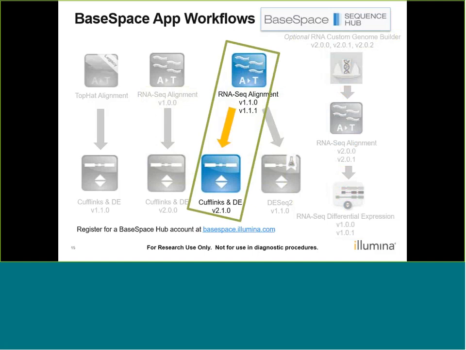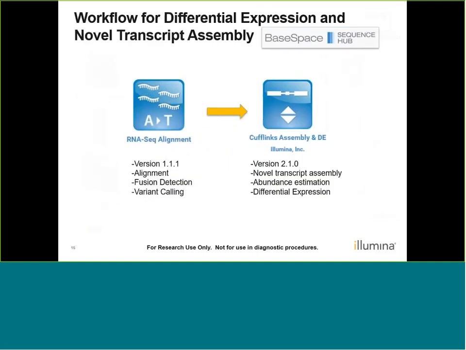So before we detail the latest workflow, I just want to take a step back and discuss this workflow in slightly more detail. Mainly because this workflow does perform novel transcript assembly and differential expression. So if this is your goal, this is going to be the recommended workflow that you follow. The RNA-Seq Alignment version 1.1 app is going to feed into the Cufflinks version 2.1 app, and this workflow together, again, is going to perform your differential expression and your novel transcript assembly.